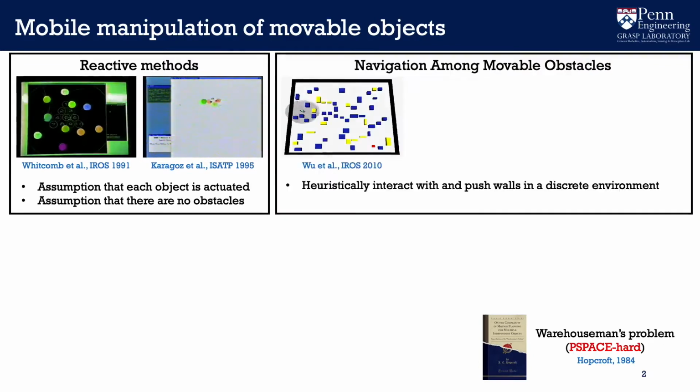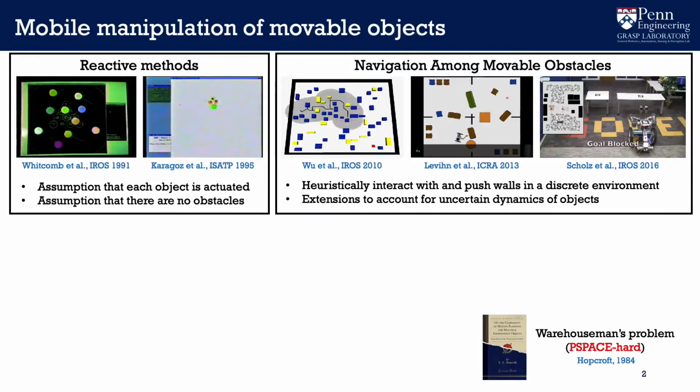Other researchers have also focused on the problem of navigation among movable obstacles, using heuristic approaches that assume a discrete environment on which sampling-based methods are applied, and they let the robot interact and push static or movable objects when a solution cannot be found. More recent approaches have also examined the problem of recognizing whether a particular obstacle is movable or not, and identify the dynamical properties, and replan online when an object, like the table shown here, does not move as expected.